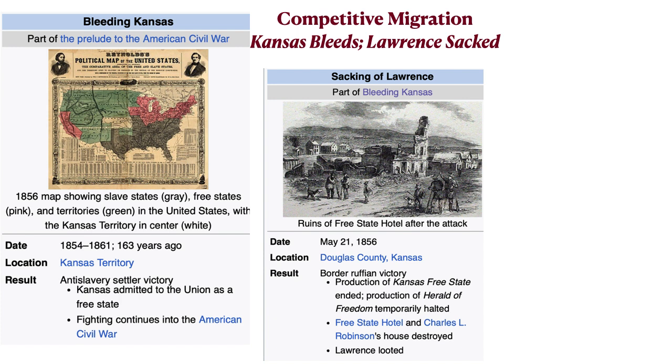The city of Lawrence, which is now where the University of Kansas is, one of Kansas's few blue areas today. There are a few. Lawrence is probably one of the more important ones. But the city of Lawrence, which was settled by free soil people, was sacked by supporters of slavery, was burned down. There were other reprisals after that. So it was a very bloody, Bleeding Kansas. Yeah, it was bloody. No surprise.